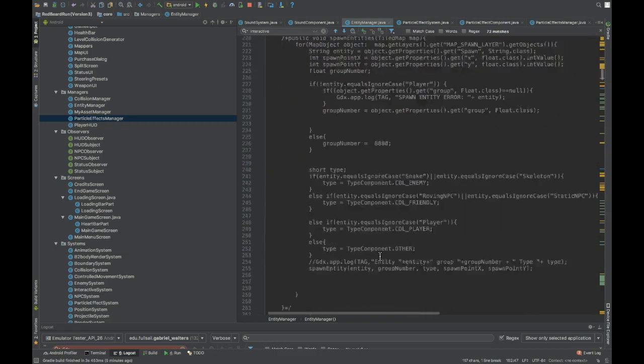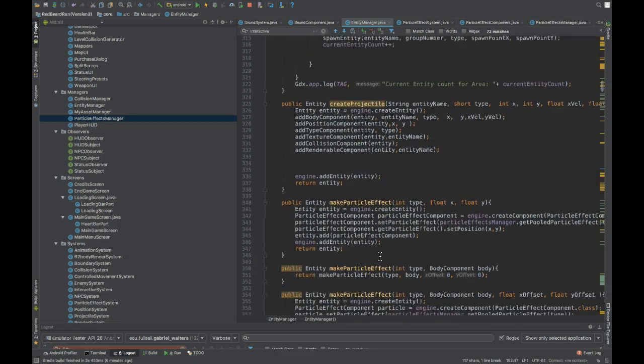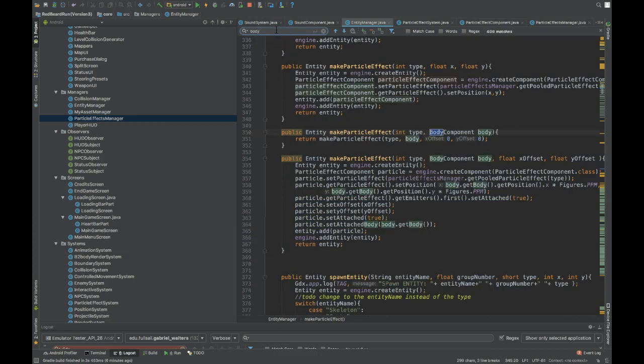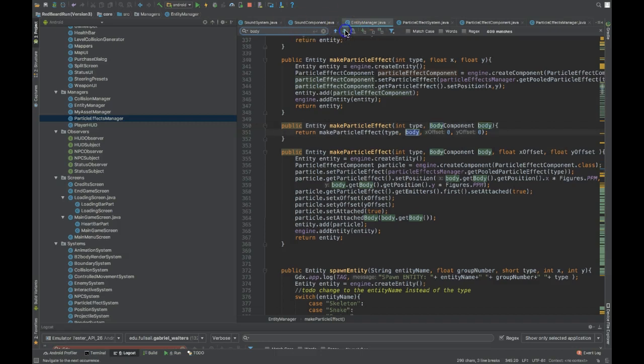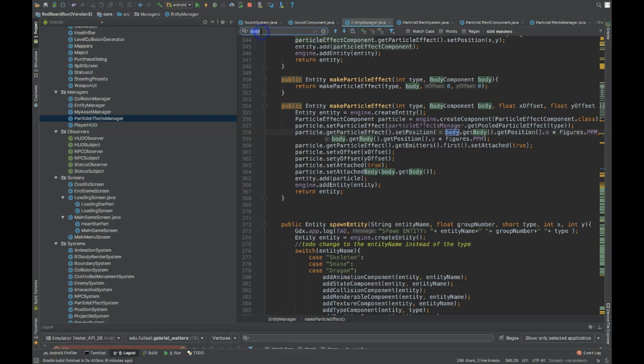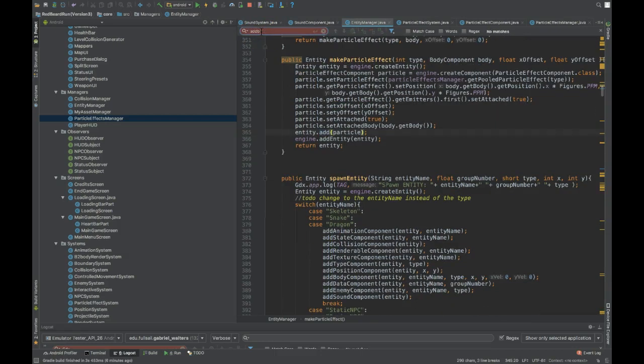So for my particle effect, I am pulling that particle effect, and then I can add it to the individual pieces based off the type. So this gets linked up to the projectile when I'm in the body area, because I need the body for it.